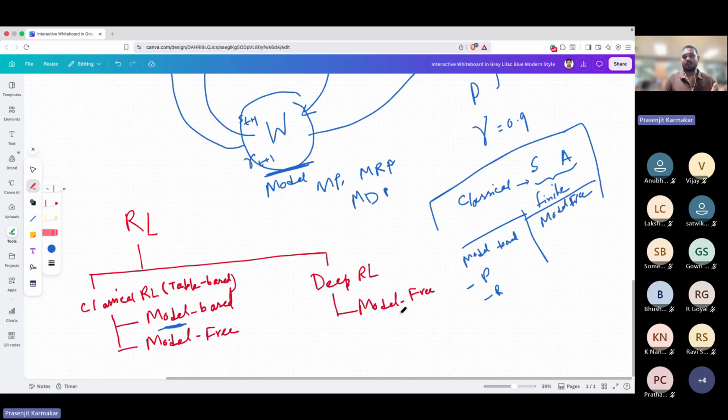They build a proxy to the world. It's applicable only to a few domains. Let's say it's very easy to model a chess game. In that case, if you want a deep reinforcement learning algorithm on a chess game, you can consider it as a model based deep reinforcement learning.